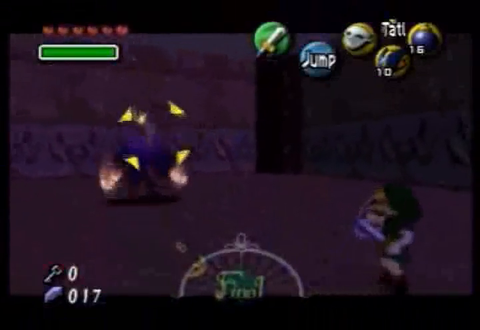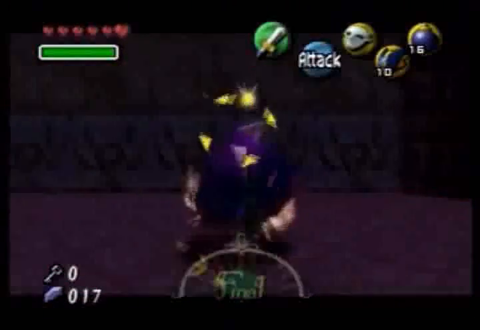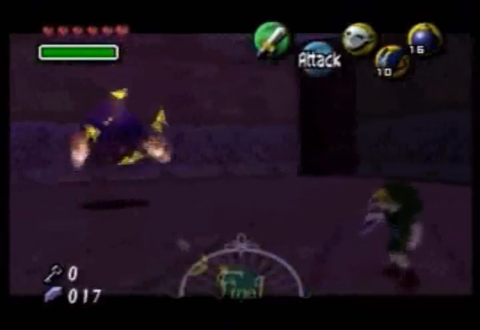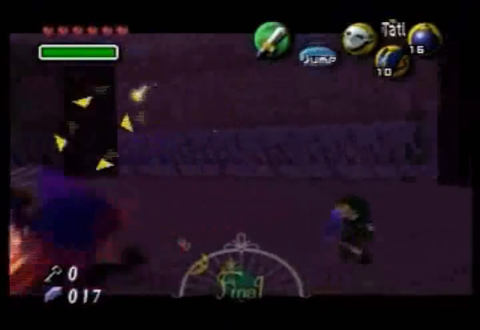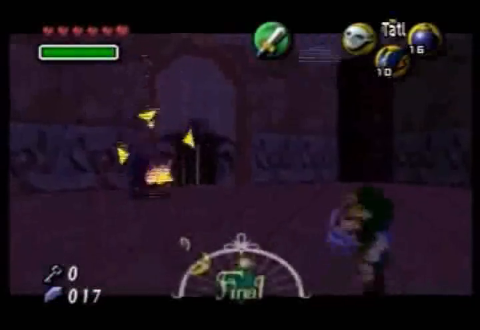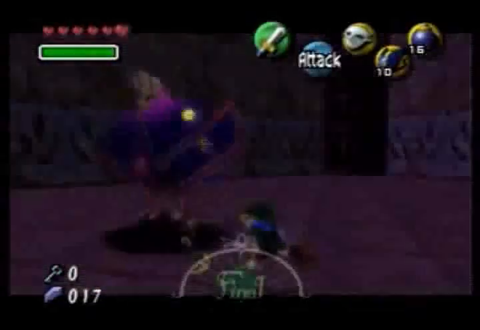Anyway, the reason I didn't use the Zora for the first block to grab it is because the ceiling's too tall and I would have gotten crushed. Or the ceiling's not tall enough, sorry. Meanwhile, Garo Master here is just slowly dying. I'm pretty sure someone said my Garo Master fight here was perfect.